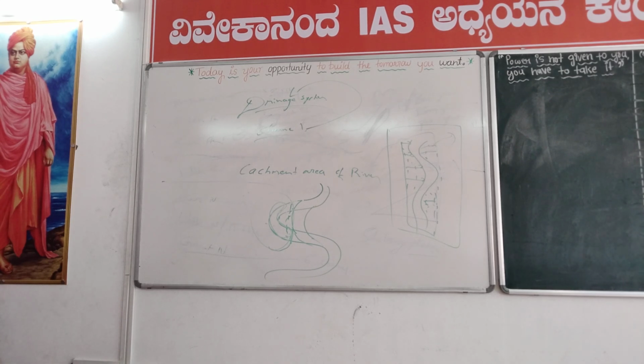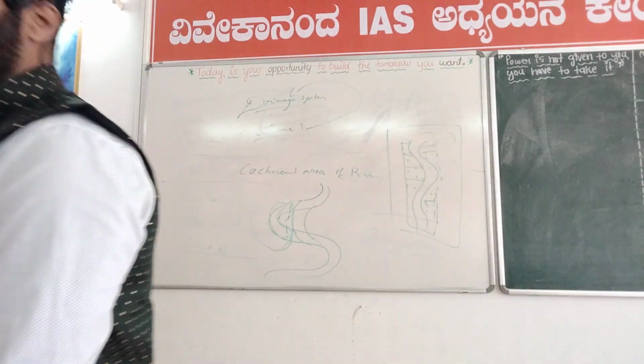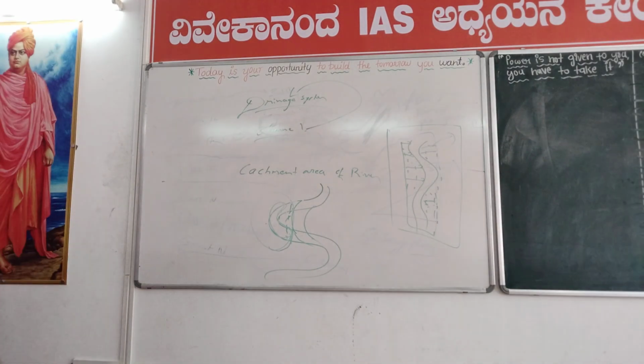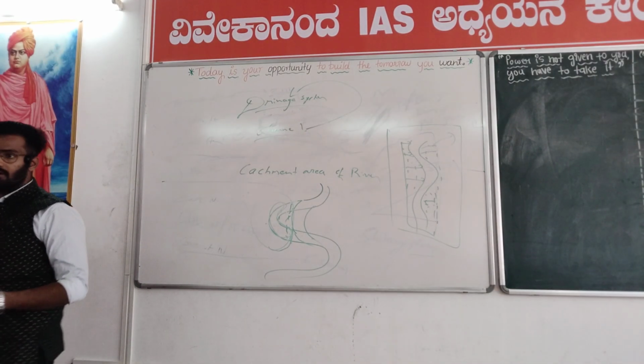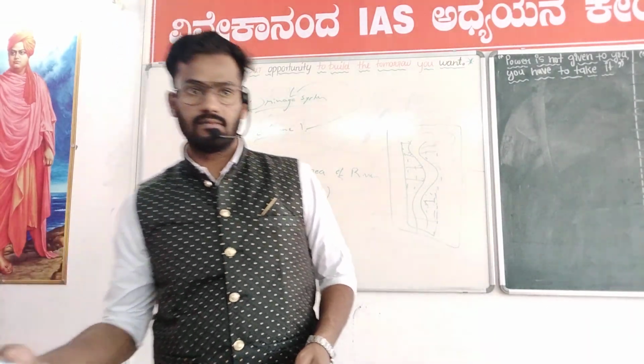Are peninsular rivers antecedent? No, peninsular rivers are not antecedent. They are the rivers which formed after India came under the influence of monsoon, when India reached the northern hemisphere. Before that it was in the southern hemisphere; after tectonic plate movement it comes to the northern hemisphere. After coming to the northern hemisphere, it starts to experience monsoon climate, and because of this monsoon climate, the peninsular rivers got generated, right?